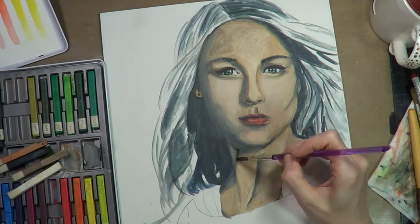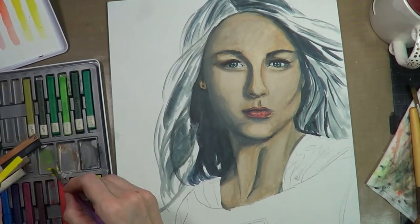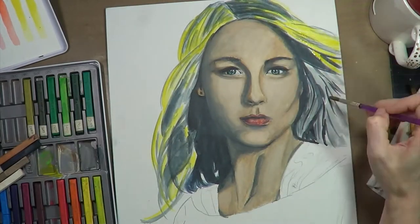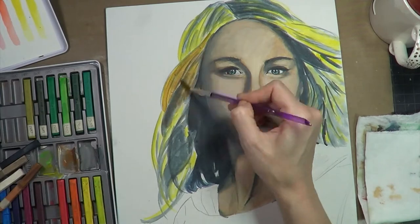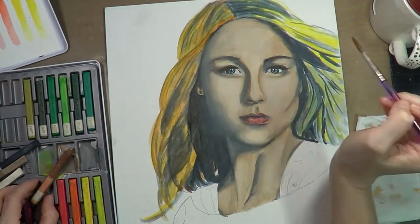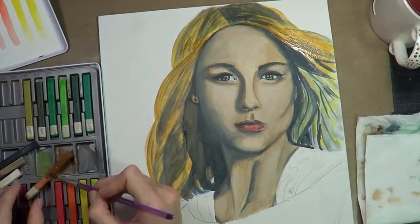In the end here, I'll show you off to the side in the background, I ended up putting this bluish purple background in here, and I didn't mix in a lot of the white because I actually wanted that texture that I was getting in her face to be in the background. So I learned early on what not to do on her face, but it was a technique I ended up using in the background.